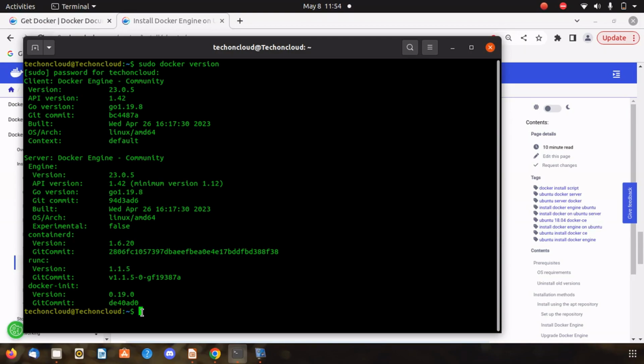So for that one I will be running docker pull hello-world.